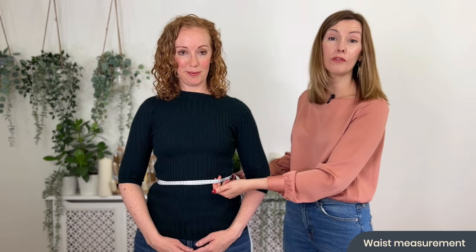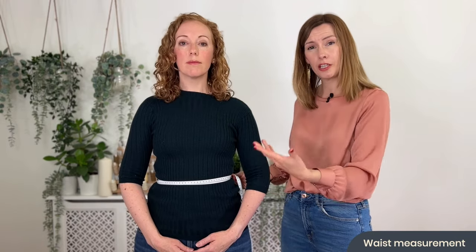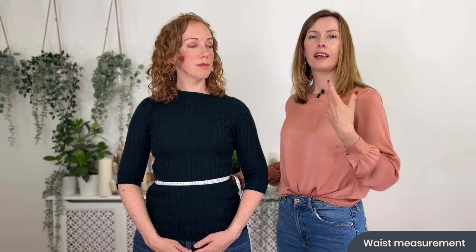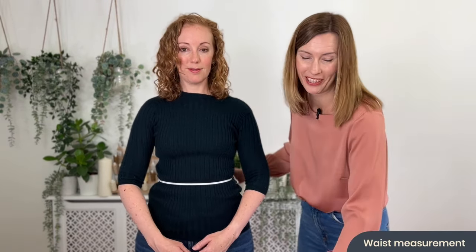So I'm checking that I can fit two fingers around the tape measure at this point. So she's got the ease that she needs to be able to breathe and release again. Okay, great. So take that measurement as you see it and make a note of it.